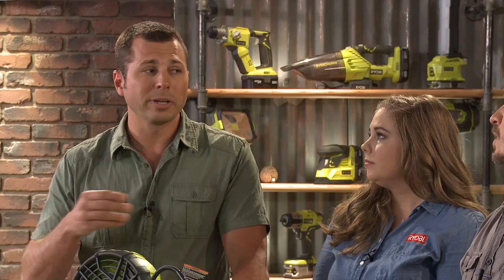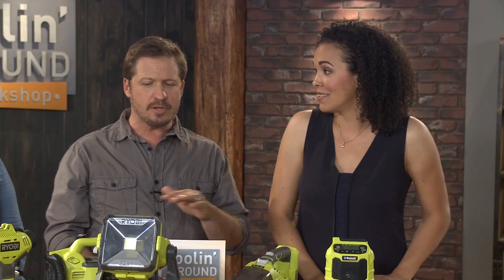Tom, let's talk about this for the job site. That thing — 1800 lumens — it is crazy bright. I've taken it into super dark attics and it lights up the whole thing. It's about safety and keeping the guys working, because when you can't see what you're doing, you can get hurt or you can't get the job done. And it means they can't hide from you when you're walking around the job site. Serena, same for you? Yeah, I work in my garage a lot painting furniture and sometimes the light isn't very good — so this is perfect for making sure I'm getting all the spots that need to be covered.